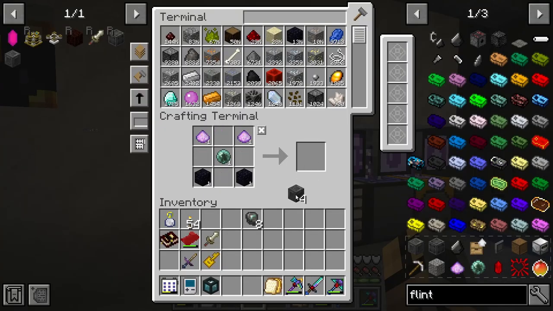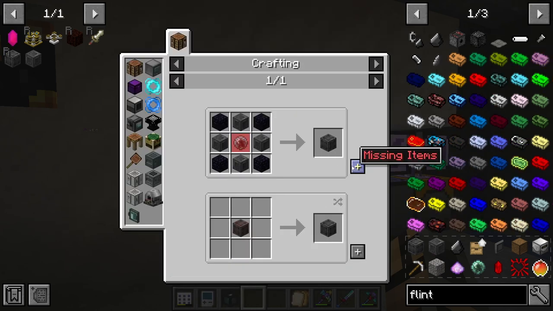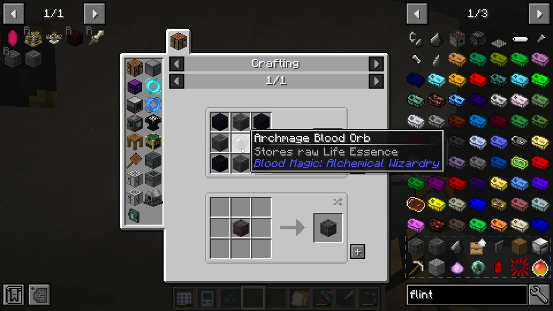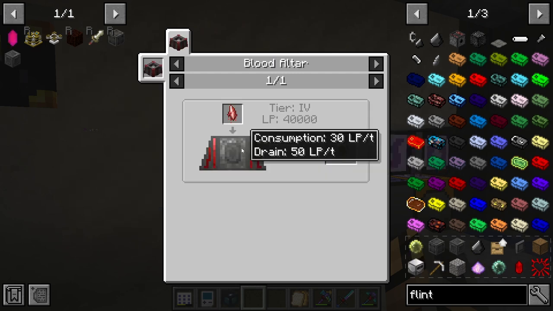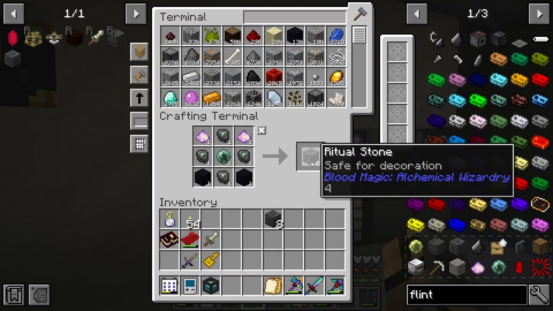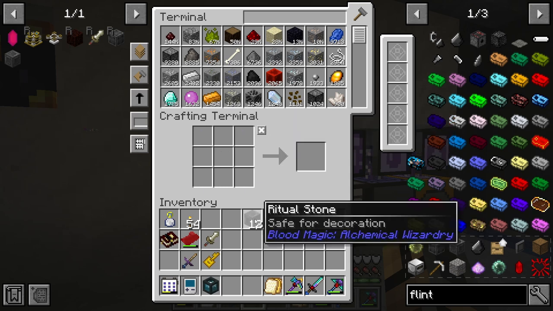All right, now we can craft it into what we need. There's that, and I'm pretty sure for our master infusion we don't have the orb we need. We need a master blood orb, I think. Whatever the tier 3 blood orb is, that's what we need. But we have the ritual stone, so that's good.